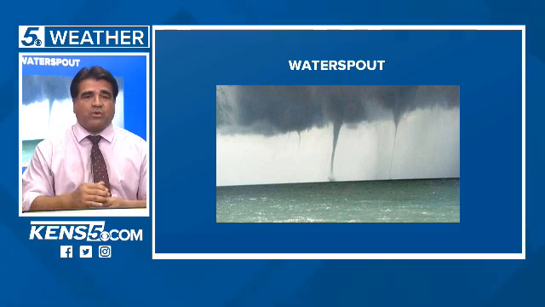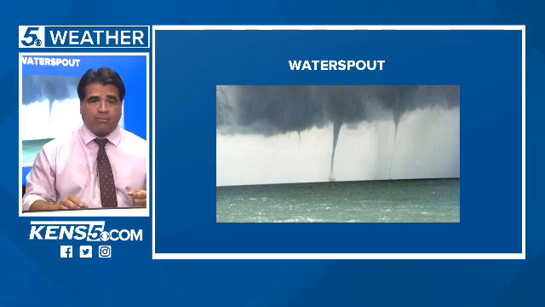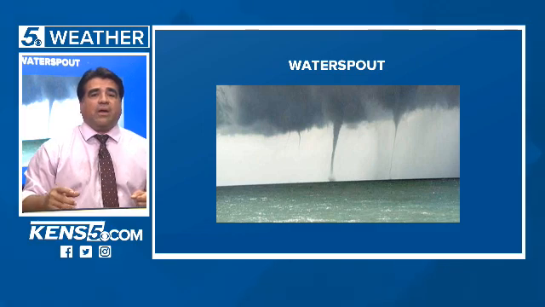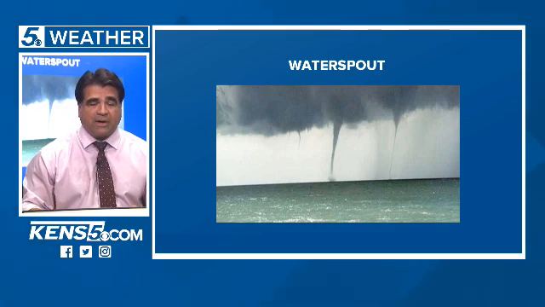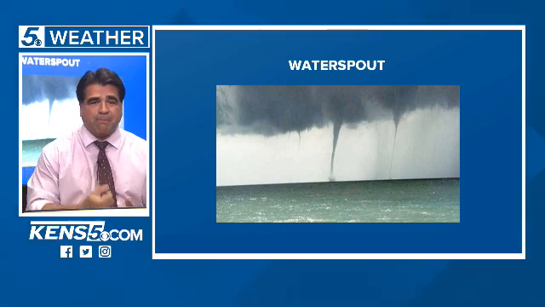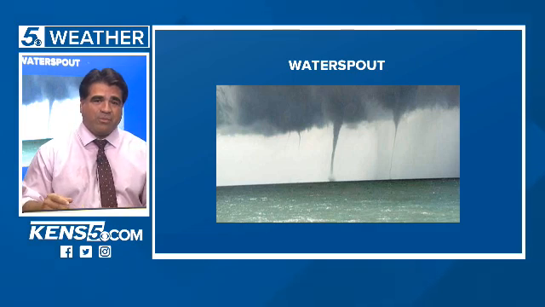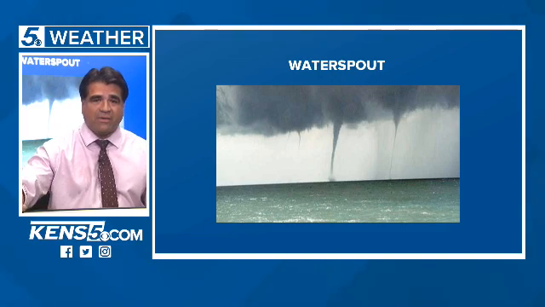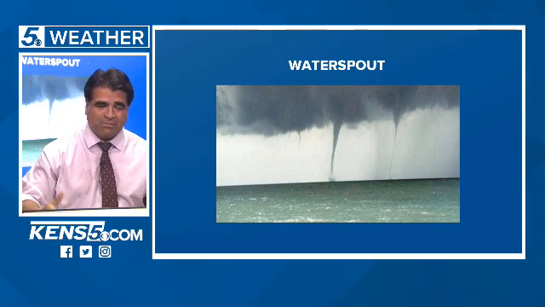Now here's my pet peeve, now we'll get to it. A lot of times people will say there's a big supercell thunderstorm and it goes over the water and a tornado forms. Well, that's a tornado over water. That's not a waterspout. That's a tornado that's developed the good old-fashioned way from a supercell thunderstorm, and bam, that's over water. Too bad. Still a tornado. And then sometimes there'll be the opposite situation where a waterspout goes onto the land. Well, still a waterspout, became a tornado on the ground, but still developed a different way.